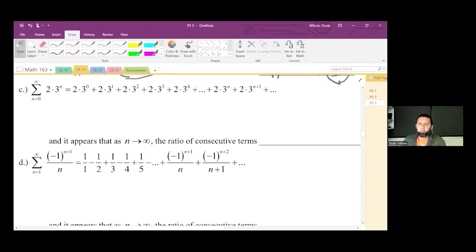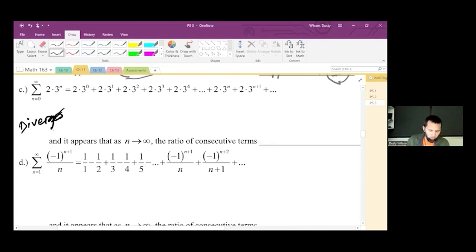C, the sum from n equals 0 to infinity of 2 times 3 to the n, that is 2 times 3 to the 0, plus 2 times 3 to the first, plus 2 times 3 to the second, plus 2 times 3 to the third, plus 2 times 3 to the fourth, plus dot dot dot, plus 2 times 3 to the n, plus 2 times 3 to the n plus 1, plus dot dot dot. Here again, we have a familiar series. This is the geometric series, once again. And notice that this is, I hope, quite clearly a divergent series because we're adding bigger and bigger things each time. So we can see even before we start that this thing is going to diverge.